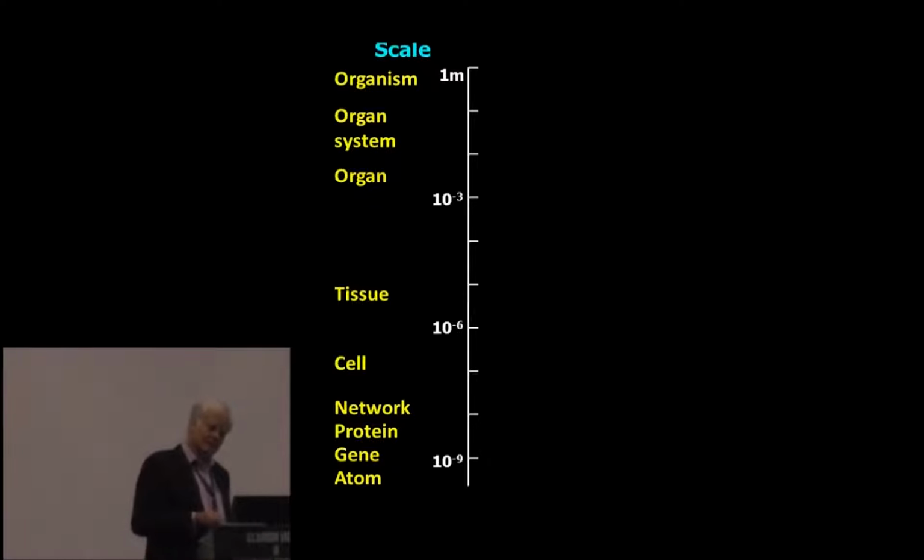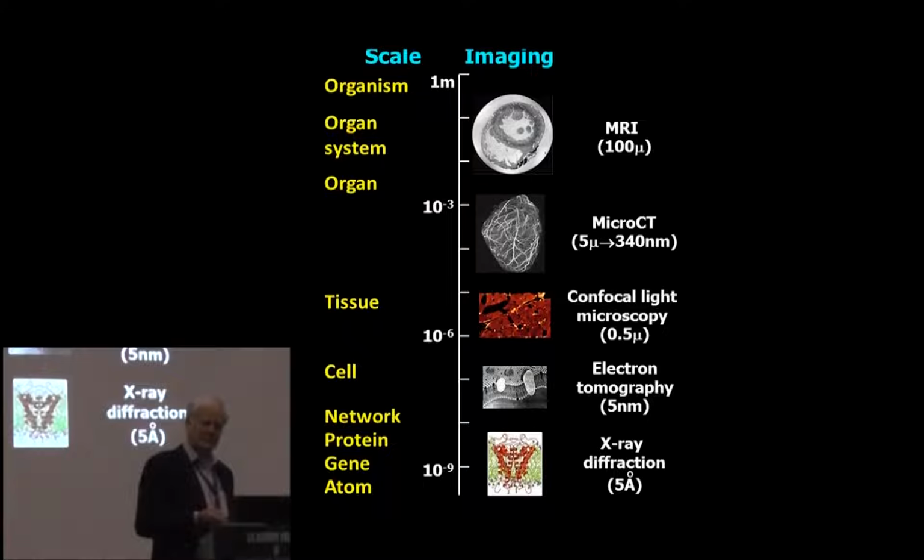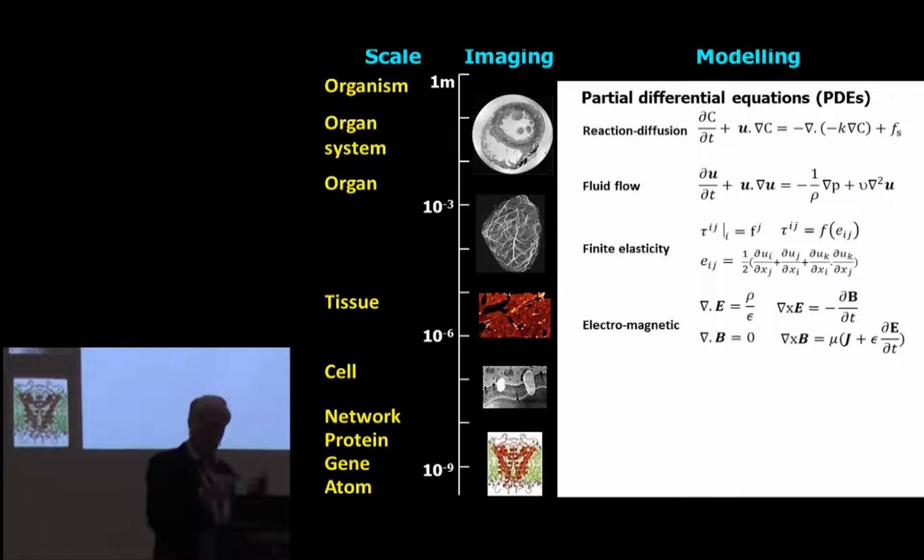So all of this depends on instrumentation, it depends on imaging across all of these scales, and I think we wouldn't be able to do a lot of this work without the tremendous advances that have been made in MRI technologies, micro-CT, and micro-CT now can image down to about the same resolution as confocal microscopy, 350 nanometers. And confocal microscopy itself is now pushed way down below that in the form of being able to specifically use markers that are highlighted for getting higher resolution where you can label the proteins. And then electron tomography for building 3D models of cells, and then X-ray diffraction and other technologies for getting protein structure. So equally, just as important as those modeling frameworks are those imaging frameworks, dependent on all the effort that goes into developing those imaging technologies.